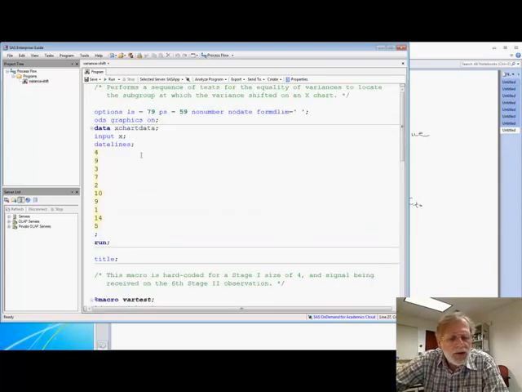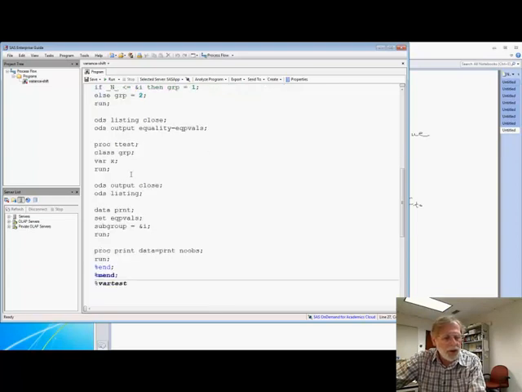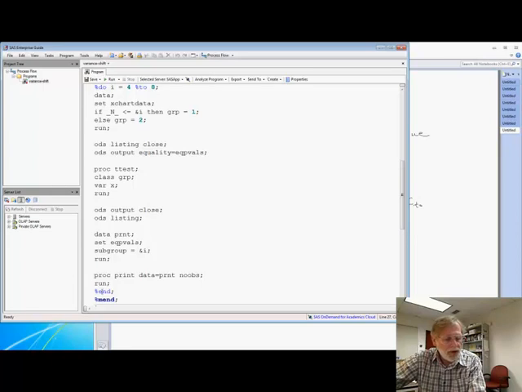So I've got this data set, chart data. I'm going to bring it in. The underscore N underscore is a SAS reserved variable which just basically counts where SAS is as it reads a data set. So underscore N underscore goes through the values 1, 2, 3, 4 as the records are read. If you want to refer to i, you put an @ sign in front of the i to tell it to use whatever value i is on. Now this loop is going to run from this %do loop down to this %end down here.